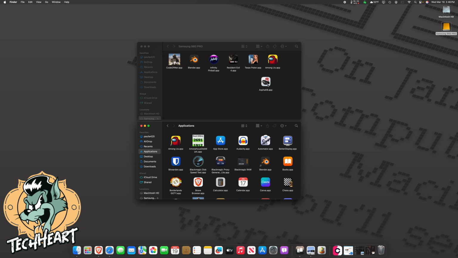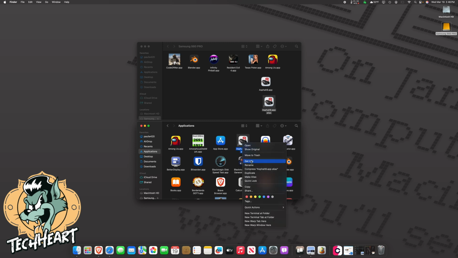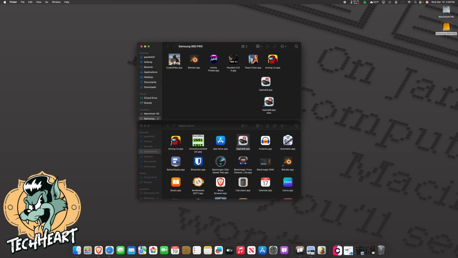To remedy that, you can right-click the Asphalt 8 app on your external drive, click Make Alias, then you can drag that alias down to your Applications folder on your internal drive. You can also right-click it and go to Rename, and that's just to remove this alias off the end of it. And now up here on the external drive, you can delete the alias. Now Asphalt 8 lives on our external drive that's installed in our Minisopuru hub, but we still have an alias.